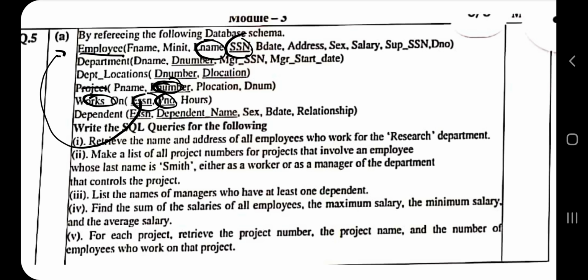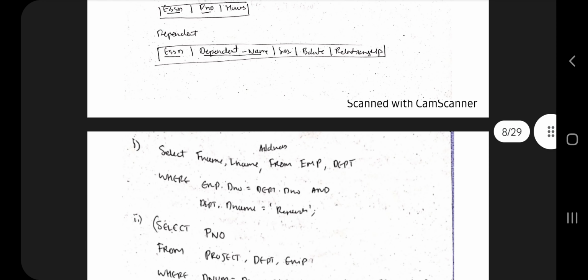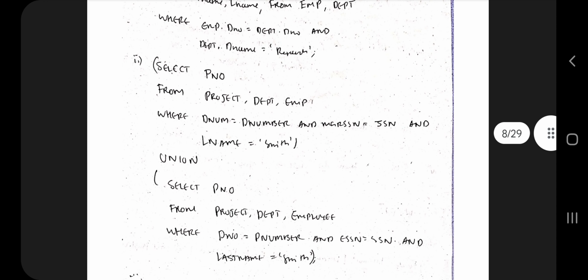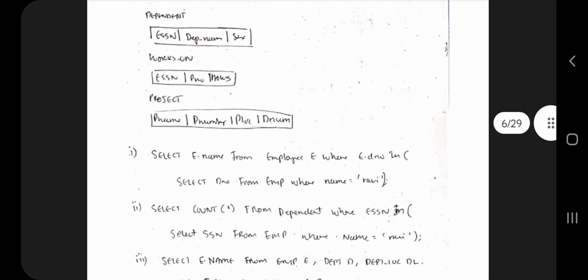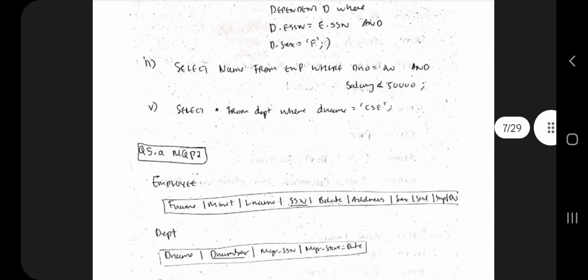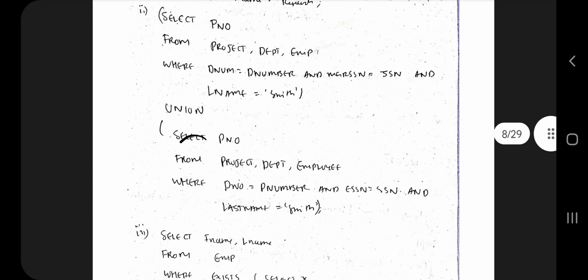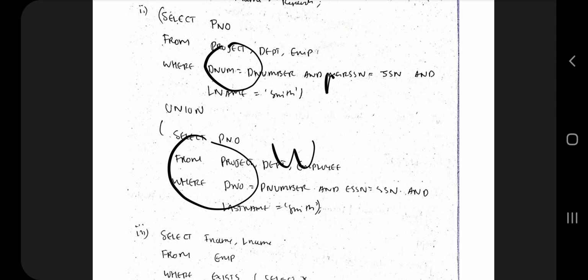Okay, that's the first thing which you need to keep in mind. And let's see the query. You'll get a clear idea of what you need to exactly do. Select P number from project, department, employee, where D number is equal to D number, department number is same, and this for the manager, because the question they have asked is either the person who is working in that department or managing that department. So two things are there, working and management. So we'll find out those two answers, and then finally we'll be doing the union. This for the workers, this for the manager.